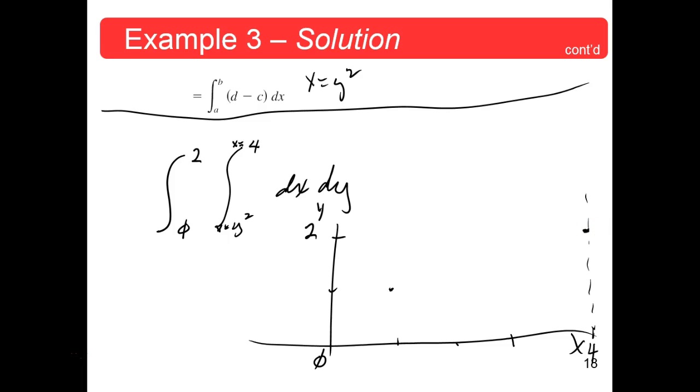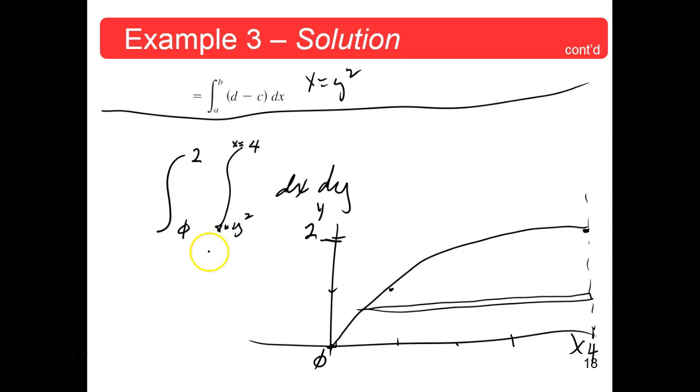That's on the end. So don't give me any y's any greater. Give me something in between, maybe less than 1? 0. When y is equal to 0, what's x? 0. This is what this is looking like. Okay? It's half a parabola, right? So this would be that part. So y is going from 0 to 2. X is going from y squared, here's your function, to 4.